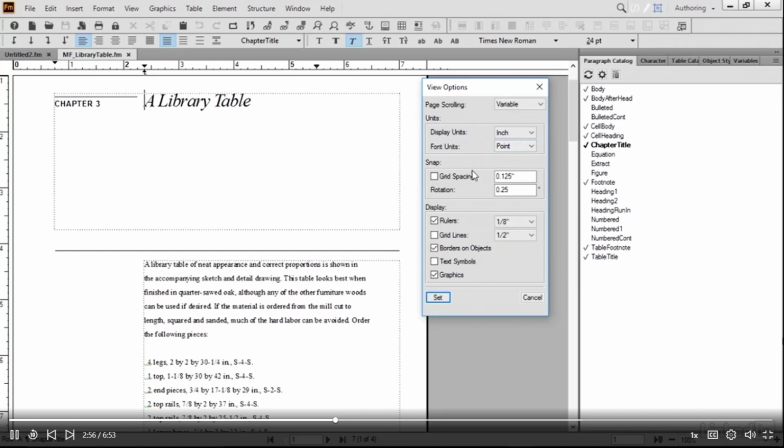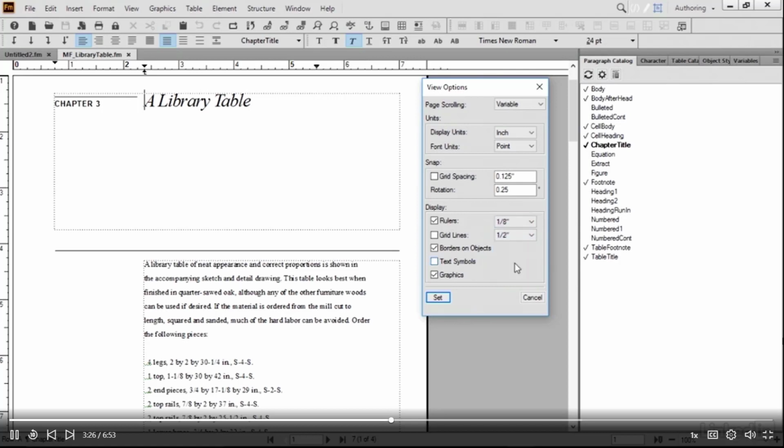Now down below, we see rulers are now checked off, turned on, and you can see it's set at 1/8 of an inch. That's because our display units are set to inches. So if you wanted to change that, you could be even more precise, 1/10 or 1/12 of an inch. Selecting these will change the ticks you see on the ruler, but it also helps when you're moving things around and snapping to spots on the ruler. We'll talk about that in a moment. Right now, I'm going to leave it at 1/8 of an inch.